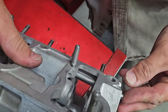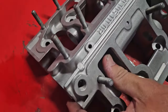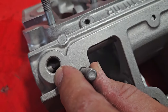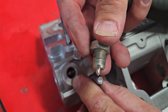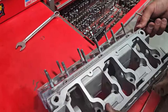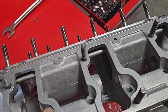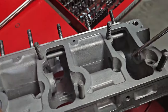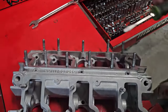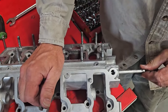And then when we press that in, I want to line it up on this end so the hole in there lines up, because our plug has a little tip that stops the spray bar from moving and twisting. The other thing that we want to make sure, and this is what happens when you put them in upside down, the spray jets are pointing at the wrong direction. So we want to make sure that our spray jet is pointing at the rocker. You can see here how this one is way over to the side. So that's in the wrong place. So I'm just going to push that out. We want to make sure that it's facing down.